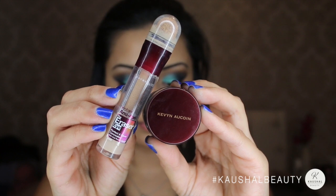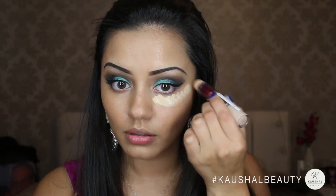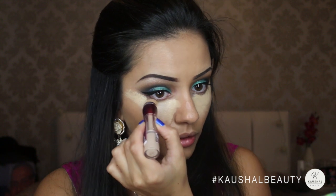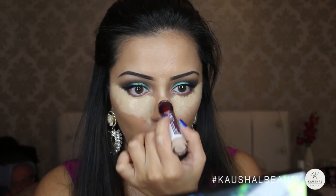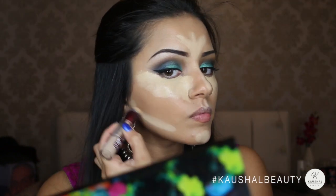I used the Maybelline Eye Eraser and Kevyn Aucoin Sensual Skin Enhancer as my concealer, and it's acted as a bit of a highlight as well because it is a lot lighter than my skin. So I put that on underneath my eyes in a weird triangle shape, a little bit on my chin, a little bit on my cupid's bow, down the bridge of my nose, a little bit on my forehead, and also slightly above my jawline.